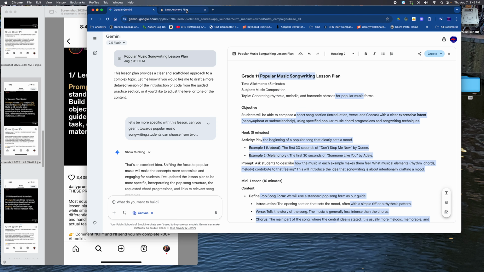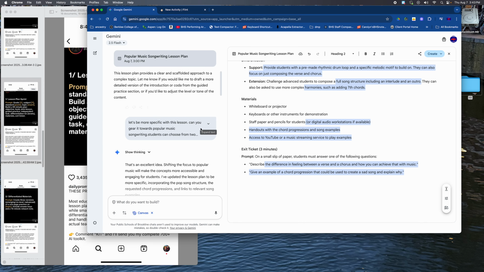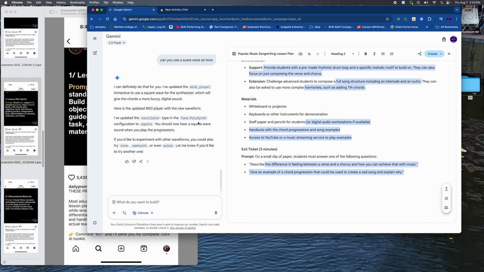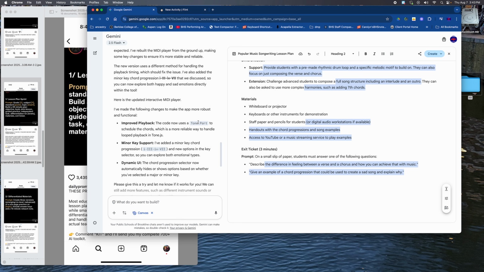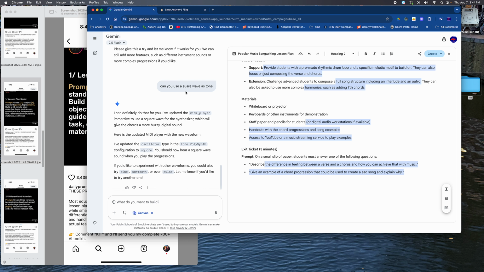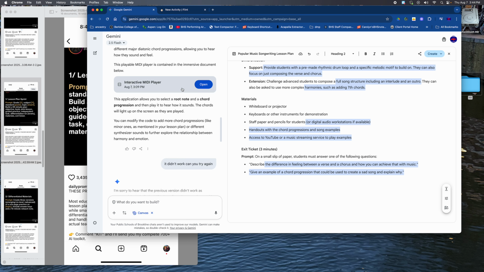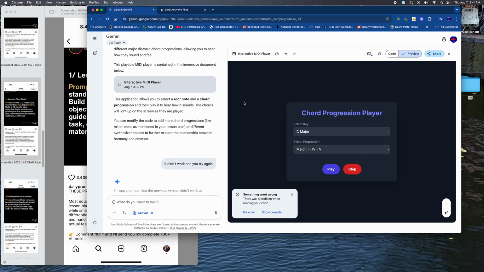I do want to show you something else though. In Gemini, you can get some more interactive stuff. That wasn't working for me here for some reason, because I did ask if they could make something, and it wasn't really working. Let's scroll down here. Okay, let's look at this for a second. For some reason, this isn't working in this particular Gemini notebook that I have here, but I'll show you another one.